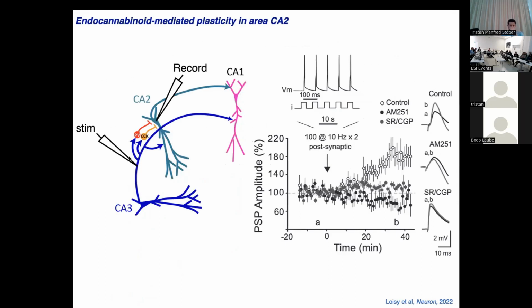We found that this plasticity can be induced by firing action potentials in the CA2 pyramidal cells. So here there's no stimulation, where here the stimulation is only evoking the synaptic events. Here, what's happening is that the cells are getting current clamped very briefly and current is injected to allow action potential firing. And then following that, you can see a very large increase in the postsynaptic potential. This increase is blocked by the endocannabinoid receptor blocker, as well as GABAergic blockers, right?